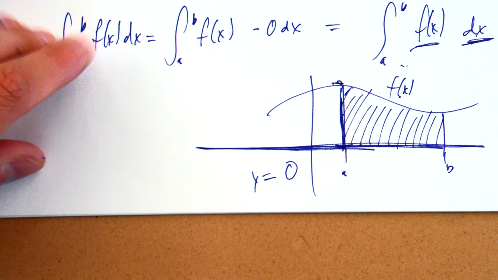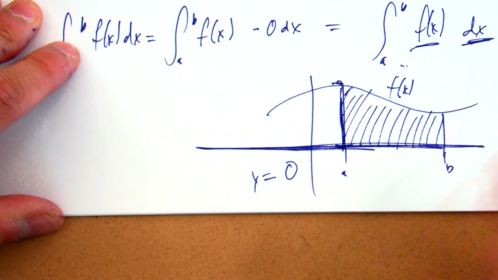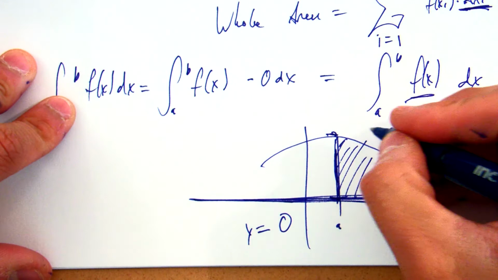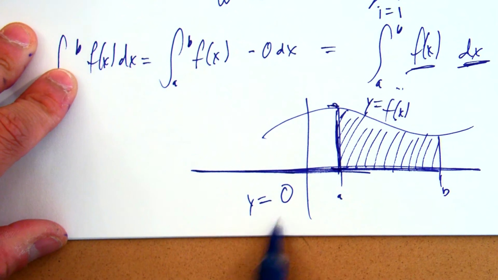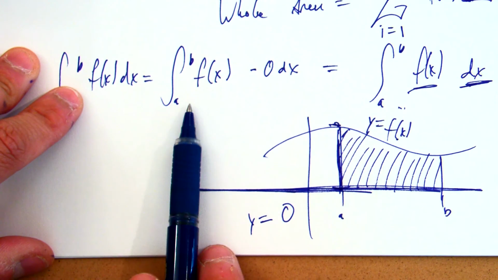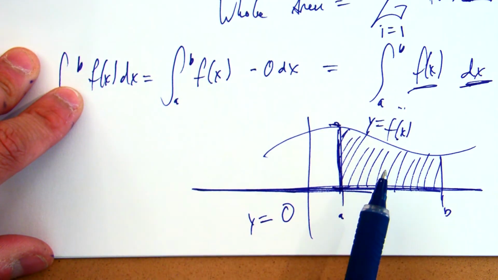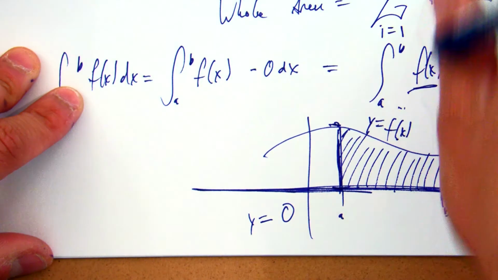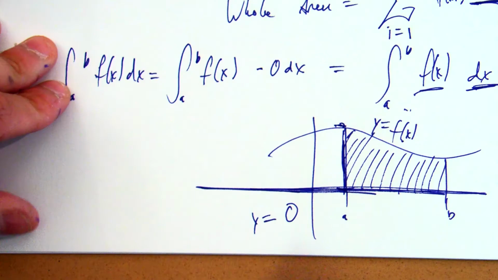And it's the same thing if you have another function that's not y equals 0. Because this was y equals f of x, and this was y equals 0. So the area is just when you integrate from a to b of the top function minus the bottom one. Okay? This is what we're going to outline here.